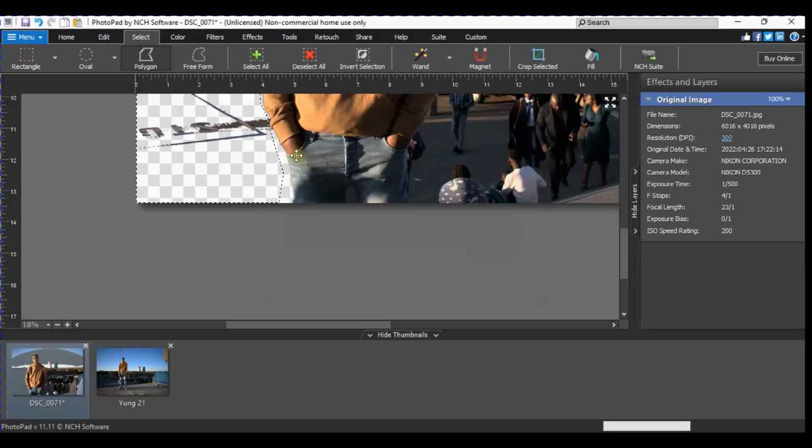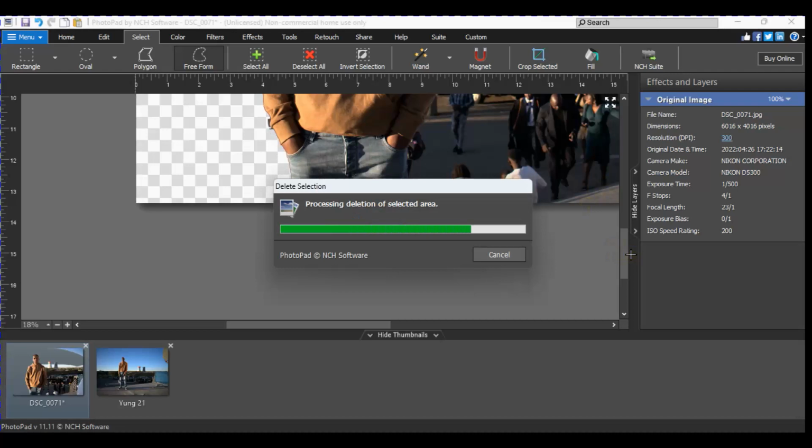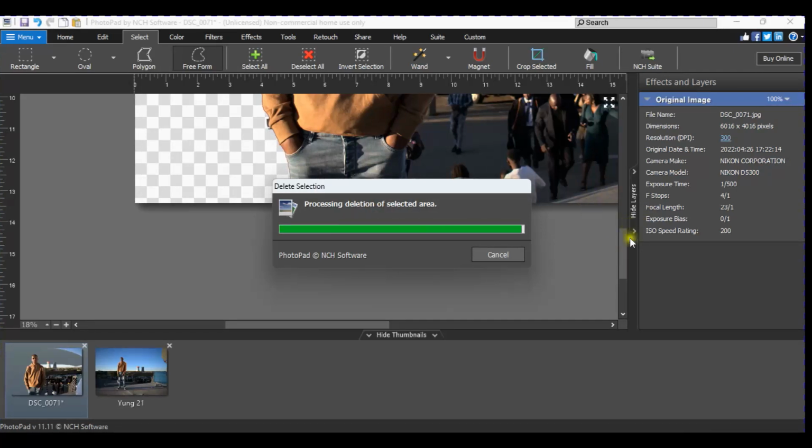Okay, after that we can do it again. Just do the same thing in between his ties. Now we can use a freeform because we just want to move very fast. Just go there, just select that part just like that, then you click delete. After loading, just click delete. Just wait for it to finish loading, then click delete. I prefer the freeform for someone who has a mouse and is not very mobile. So definitely I'll prefer using this freeform.